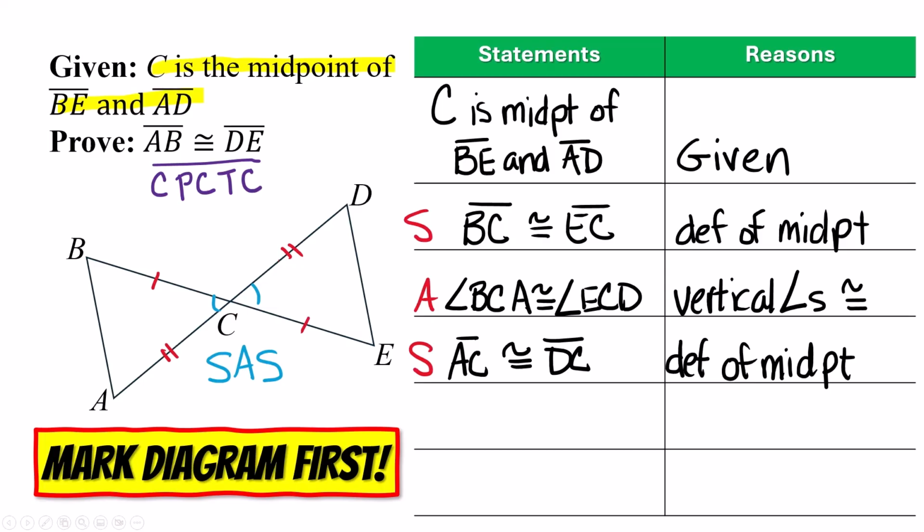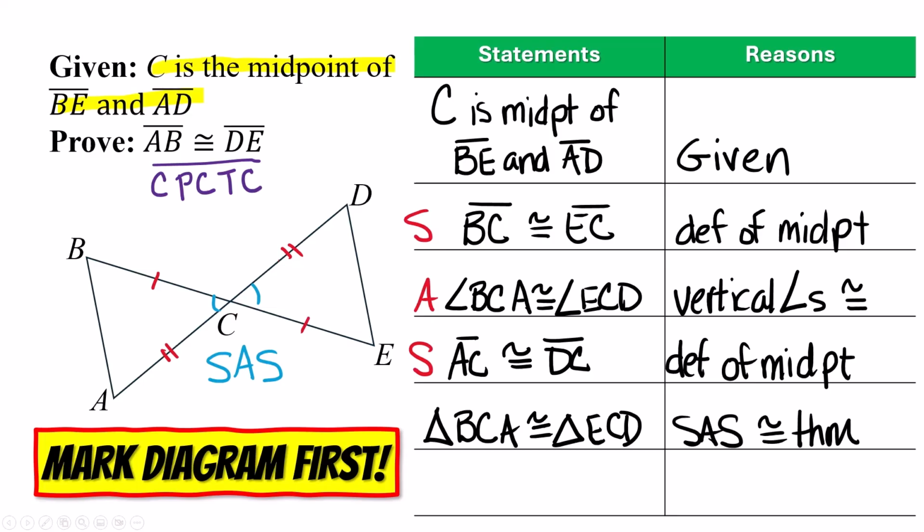The next line would be talking about the 2 triangles being congruent. Triangle BCA is congruent to triangle DCE, and the reason is the side angle side theorem. That is what we've been doing now for the last few videos, and this would be our last line. But with this one, we're going to use that CPCTC. Now you can just state that AB is congruent to DE. And the reason we know that has to be true is because we've already established that the triangles are congruent. So now we're just talking about other pieces of those same things. So that means congruent parts of congruent triangles are congruent. And that's all you have to write for your reason.